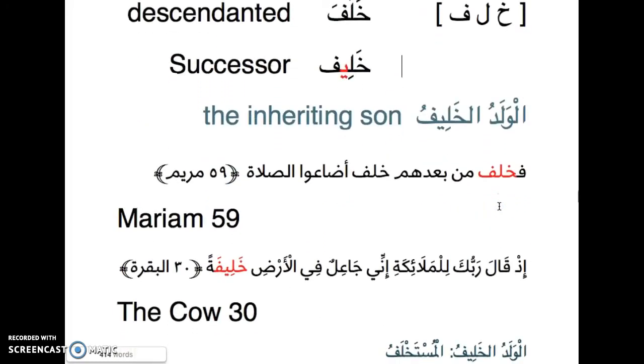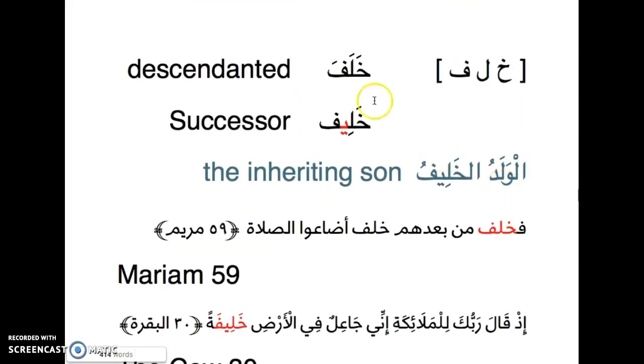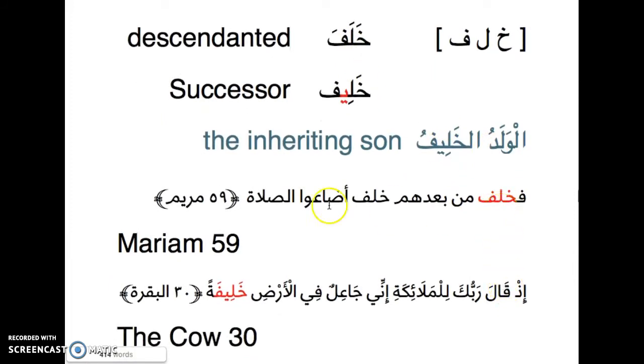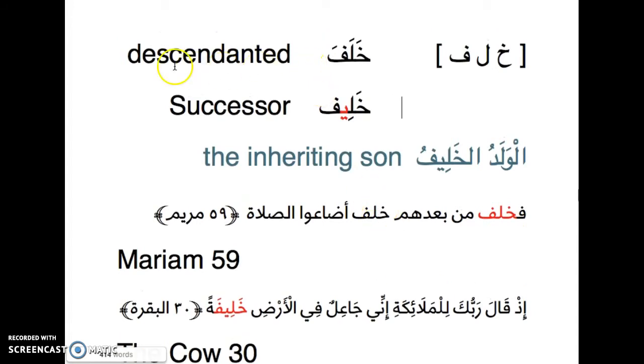And we see khalafa, since we haven't dealt with it, I thought why not show it in the Quran in the same meaning as descendant. فَخَلَفَ مِن بَعْدِهِمْ خَلْفٌ أَضَاعُوا الصَّلَاةَ. This is from Maryam 59. فَخَلَفَ means came after them, and بَعْدِهِمْ is after them. But khalafa is like came after. Came after, and then the stop. Them is here. So came after.